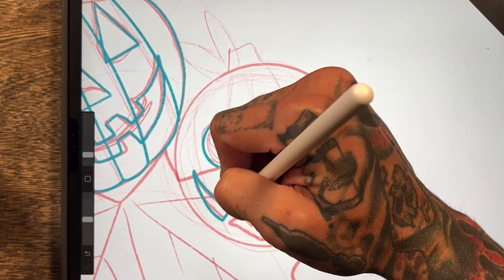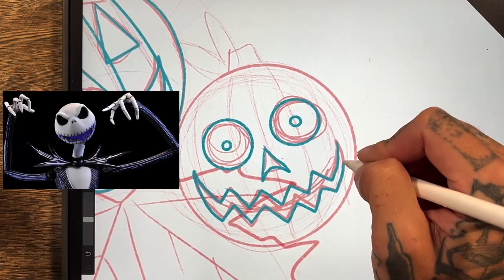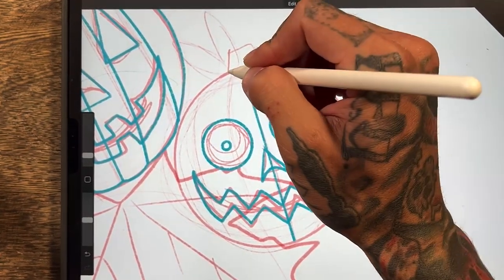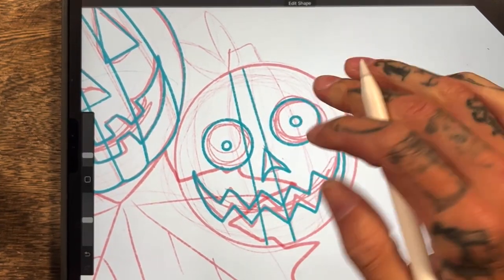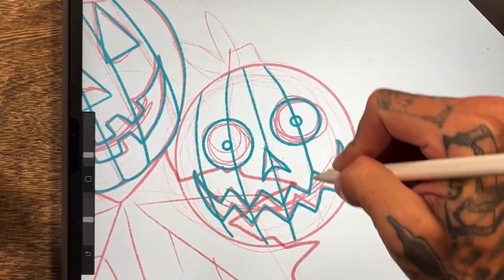Another tattoo I've done a ton in my career is Jack Skellington. That's probably one of the main Halloween tattoos that I've done throughout my career. It's just a lot of people love that movie and a lot of people get it tattooed just because it looks awesome.